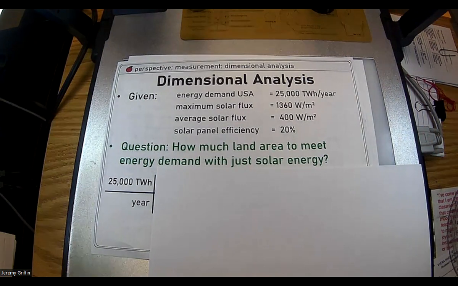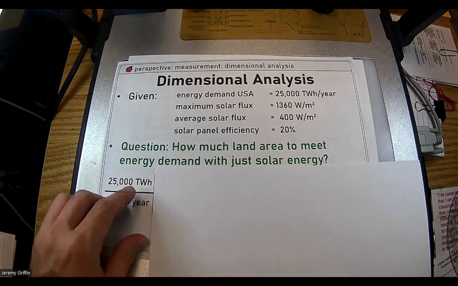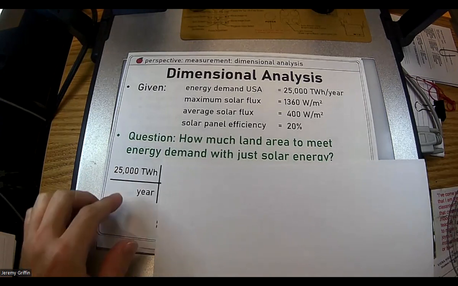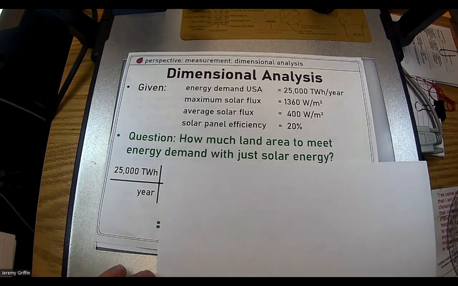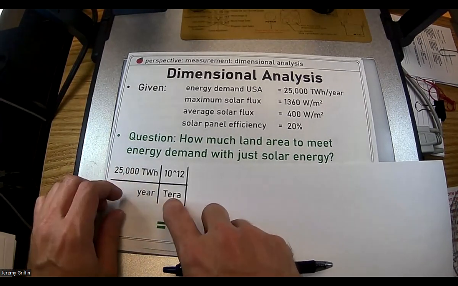Before we really answer, did anybody solve this yet? I know so many students did by Friday last week. So awesome if you did or if you tackled it. So let's start with this given value, 25,000 terawatt hours per year. Now that capital T, tera. Do you guys remember what capital T tera is? That's 10 to the power of what? A trillion. Yeah, 10 to the 12 is a trillion. Tera, 10 to the 12, trillion. So that takes care of that T, right?